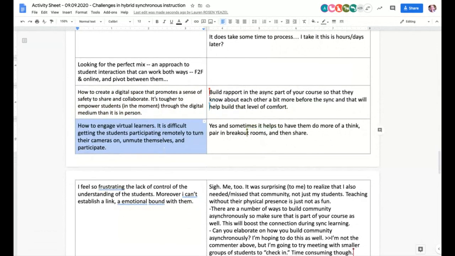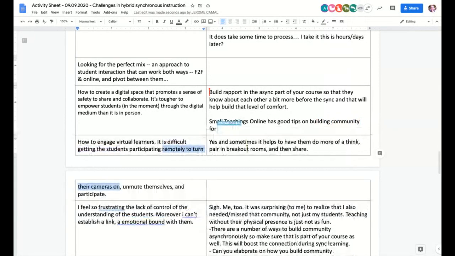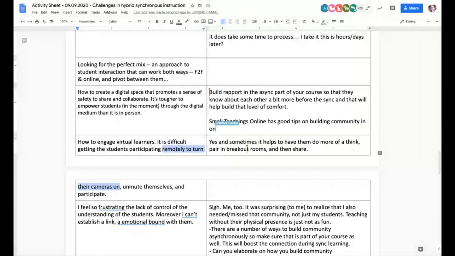How to engage virtual learners? It is tough. You might offer them an opportunity to turn their camera on for a little bit of the time, maybe at the beginning, have a little social moment at the beginning of the course. Try not to require students to have their camera turned on because some of them just might not be up for that. Karen Skeba, go ahead. Oh, was that from earlier, wasn't it? All right, never mind. I saw your hand up.